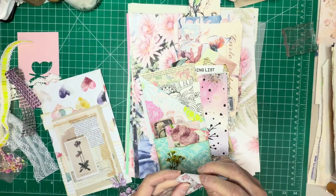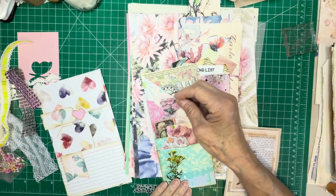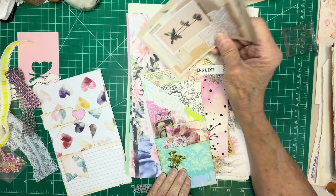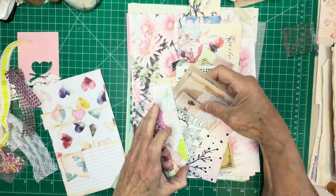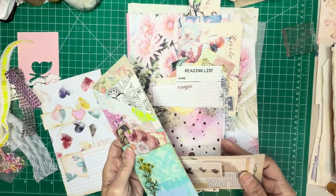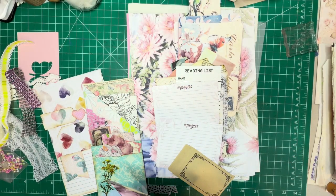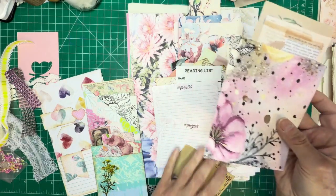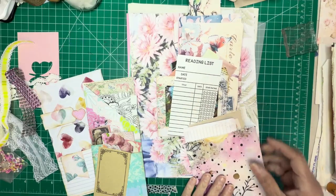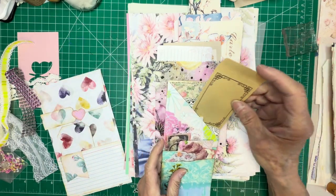It's another one of those. There's another little different kind of a tag. Here's a sticker. Flowers. And then these 2 sheets here may or may not go. It's just whatever you want to do. I'm not sure if they'll fit in here. Don't think so. But you know what? I'm going to put them in here. Okay. Let them stick out a little bit so you know they're there. Same with the prayer cards. Put those in there. Okay. And then this little tiny envelope, I think I'll just stick in here also.